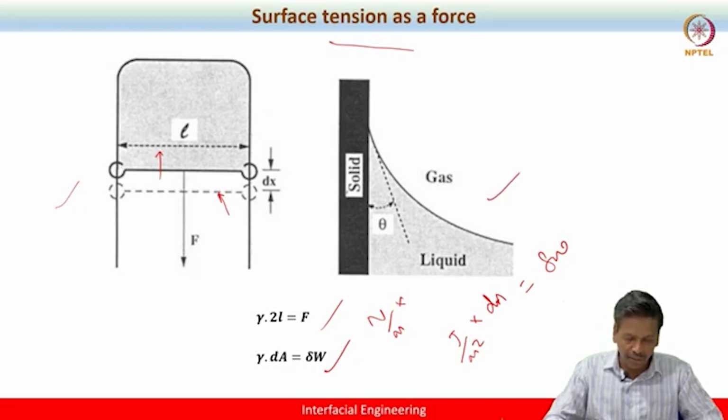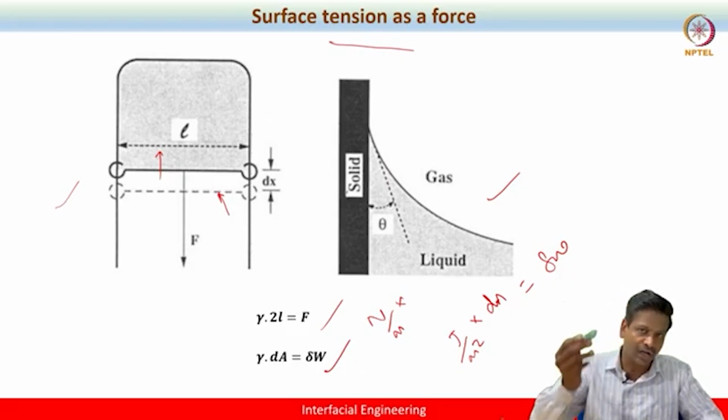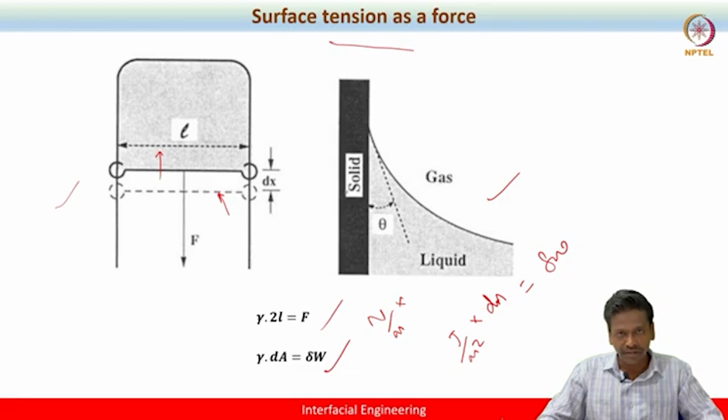Now we can also look at the capillarity rise. We have also discussed it to some extent in the previous lecture. Whenever you introduce a solid, whenever the liquid shares a greater affinity with the solid, you would expect the liquid to climb up the surface because they share a better affinity with the surface. So they want to maximize their contact with the surface. In such a case, you would expect elevation.